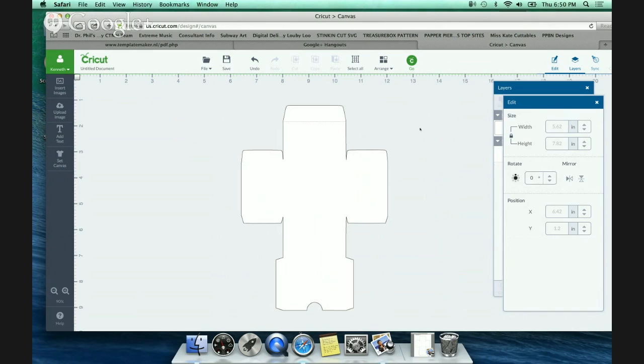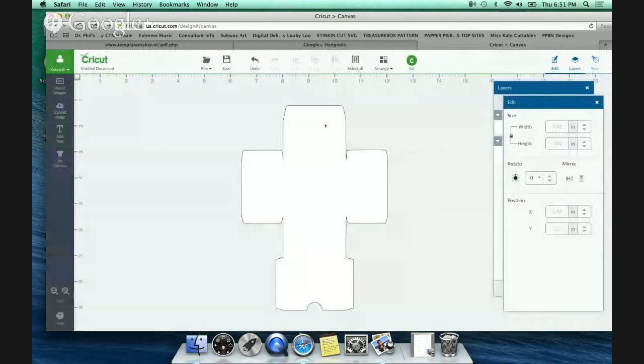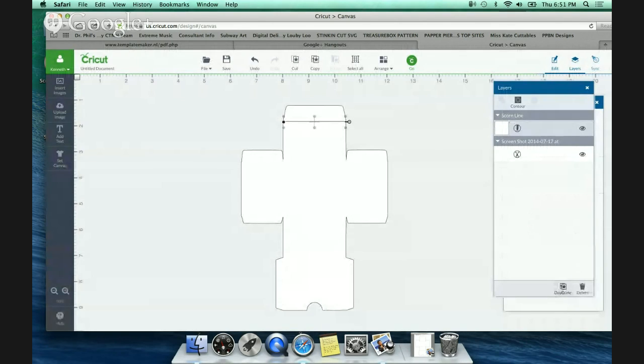Now, you can either do one of two things. You can keep going back to Insert Image and clicking the check mark and insert a whole bunch of these, or what I always do, that's a little bit of a trick, is just select this image, go to Layers, and hit Duplicate. And it's just going to give you another one.